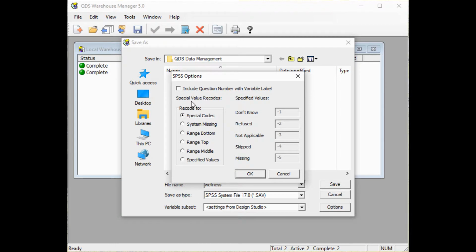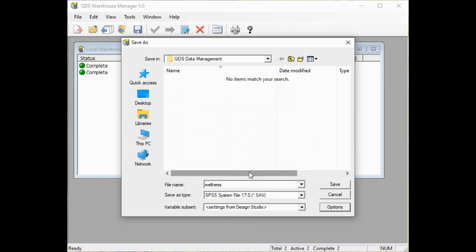You can do that by, in that Recode to box, selecting the last choice, which is specified values, and it'll export to the specified values shown on the right. There are similar options for SAS, STATA, MS Access, or ASCII text file, as you see here in SPSS. Once you've completed your changes, go ahead and then click Save to Export.